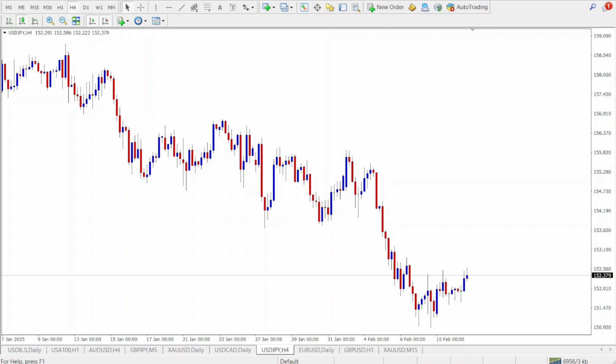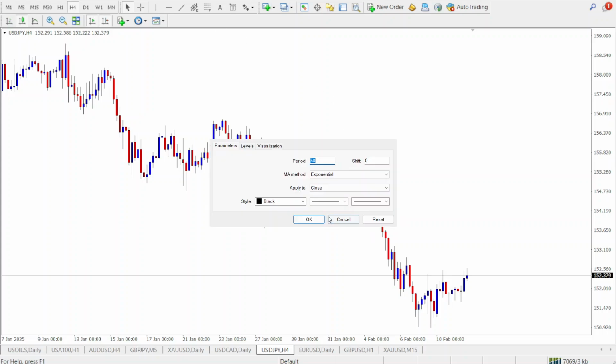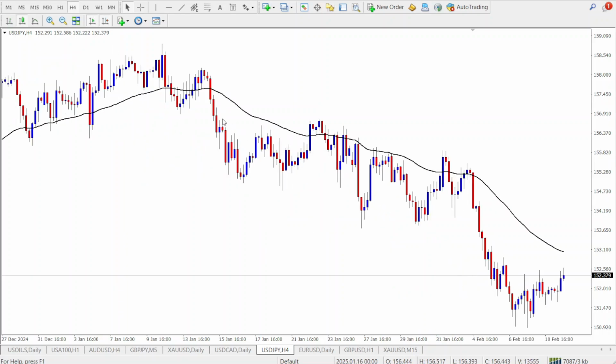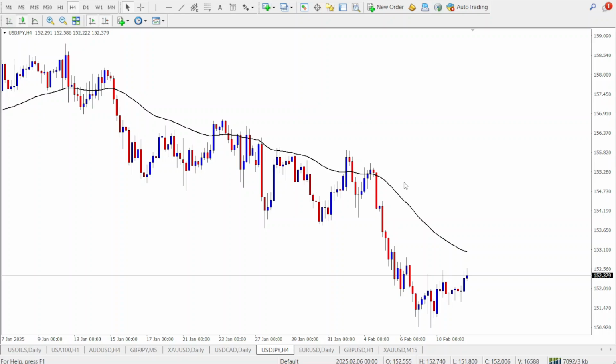All right. Now, a moving average is a technical indicator that smooths out price data over a specific period, helping traders identify the overall trend. Now, instead of focusing on short-term price fluctuations, moving averages give you a clearer picture of where the market is heading. You will notice that when you observe the chart, the moving average usually gives you the direction of the trend by moving in that direction.